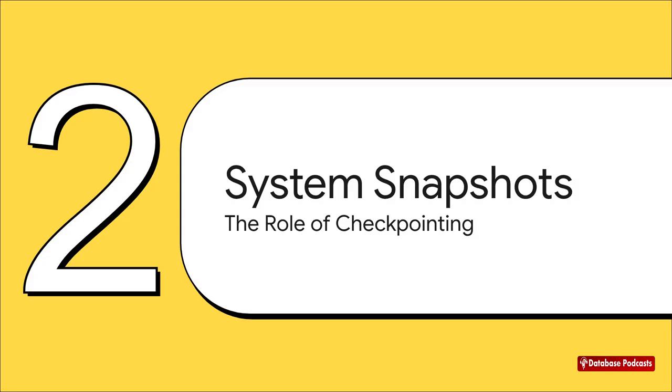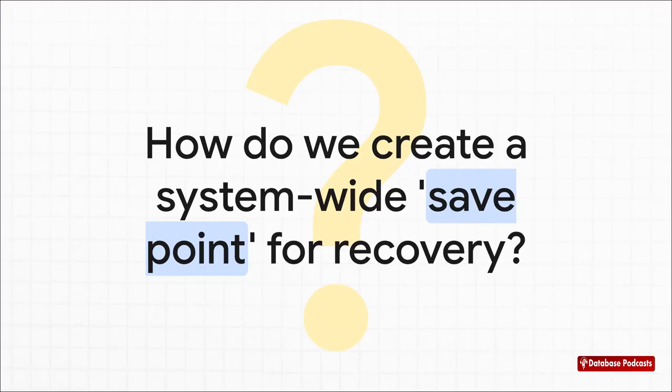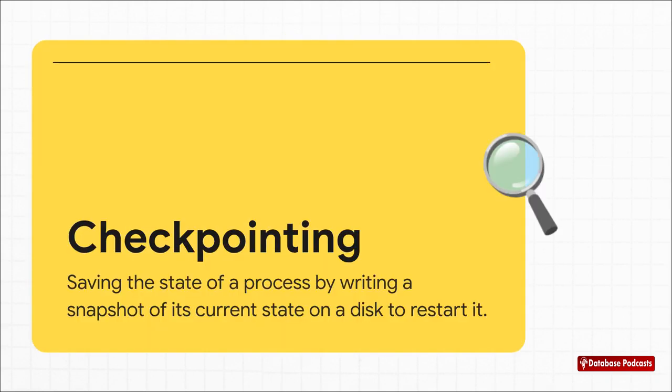Okay, so that leads us to the next obvious question, right? If we need to restore the system to this perfect moment, how do we save that moment in the first place? What's the actual mechanism here? The challenge is pretty clear. How do we effectively press pause and create a reliable save point, not for one computer, but for the entire sprawling, complicated system? And the answer is a technique called checkpointing.